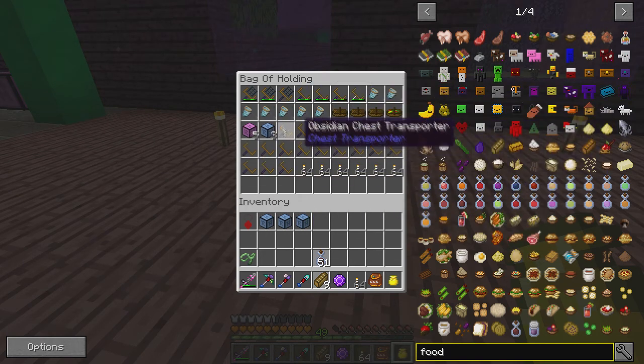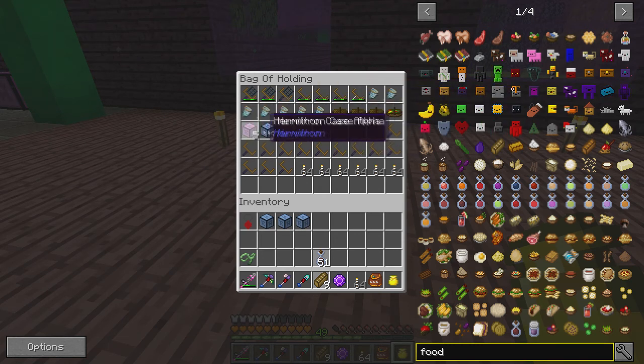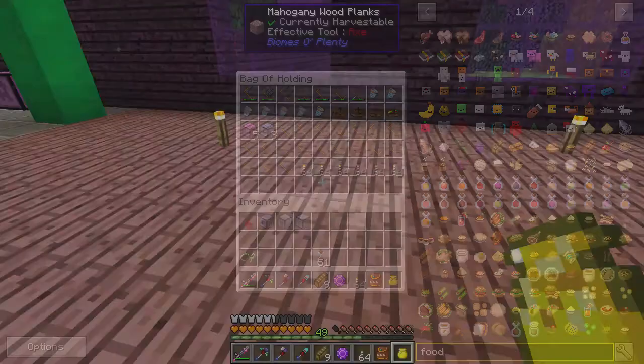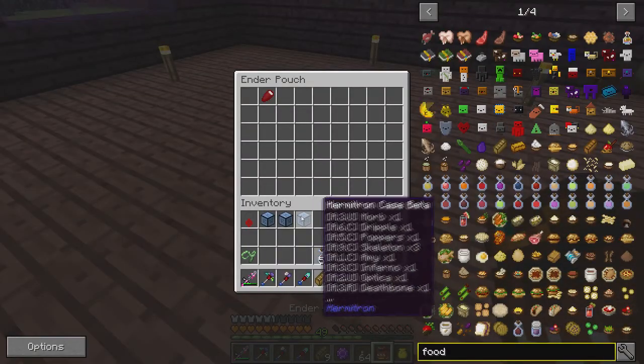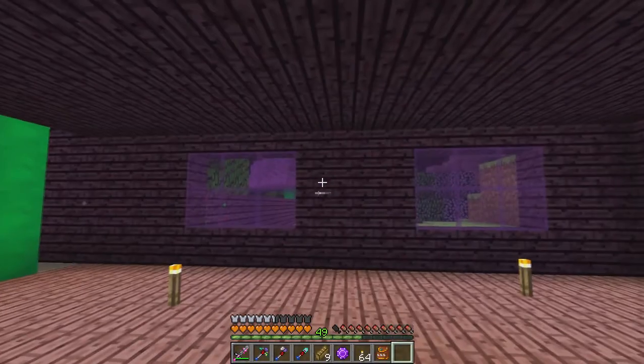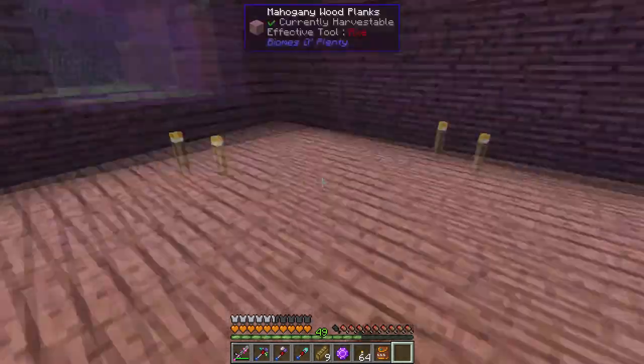So I've got lots and lots of supplies. We got some obsidian chest transporters, animal nets. We've got some empty Hermitron cases and lots of torches. Oh, and we also got our flower baskets just in case we need those at all. So I'm going to put all this stuff up in here. I'm going to need my sleeping bag probably. I'm going to sleep real quick because it's nighttime, and then we will head out.